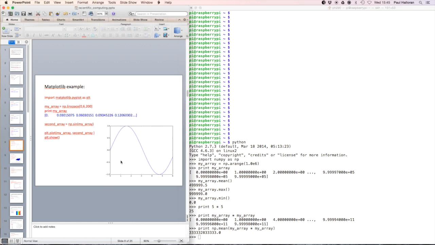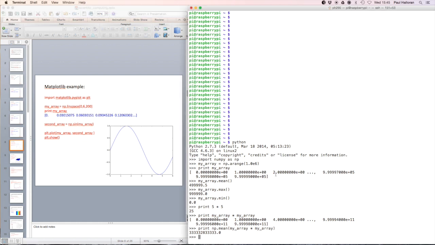Okay, now we start to think about how we can visualize data. Because when you're working with these large data sets, you can't just sit and look at the values. You have to display it in some simplified form, which is often a graphical form. Figures, plots, those sorts of things. So to do that, we're going to import the matplotlib function. So we're going to type import matplotlib. Now actually matplotlib has a whole bunch of things it can do, and we're just interested in its plotting abilities. They're a sort of subset of the library called pyplot.